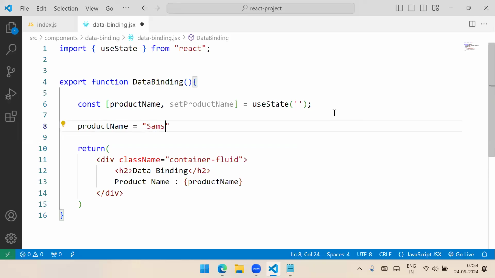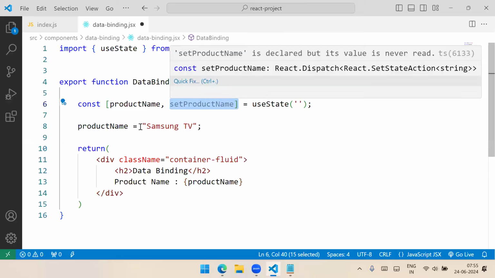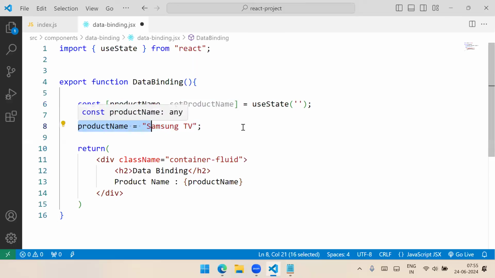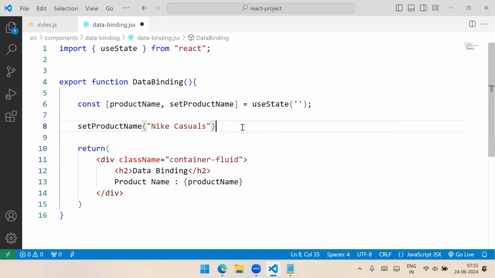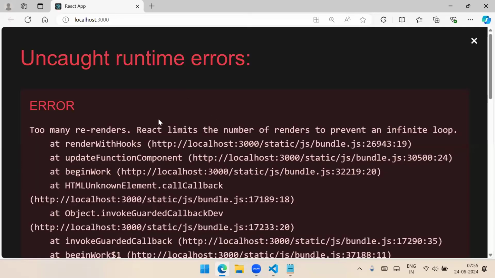This is invalid. Why? Because you are using a getter. Getter is for only reading. How do you store the value? By using setter. Okay, I am defining the setter now. How to define the setter? Set product name. And it will not allow assignment of values. You need to again initialize the memory. Into the memory, we have to define the new value. New value, I define something like Nike casual. But observe carefully here when you configure that it is not there.